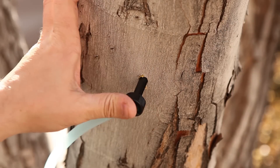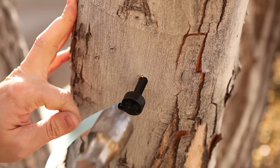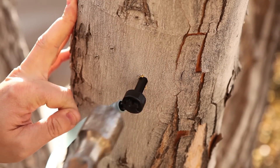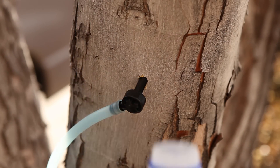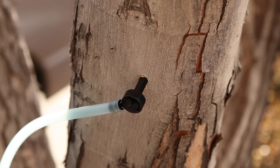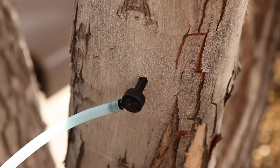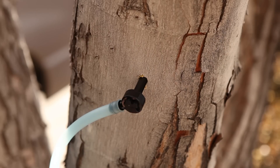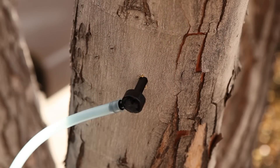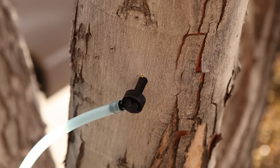There's not a lot of sap coming out right now because I think it's a little bit too warm. But make no mistake — when it cools off again, that sap will be flowing. Now we take our gallon container and slip it in here. I've got to figure out a solution to hang it down below so the sap comes out into it. I'll do this probably on all three branches — you've got to find a container for each one of them.